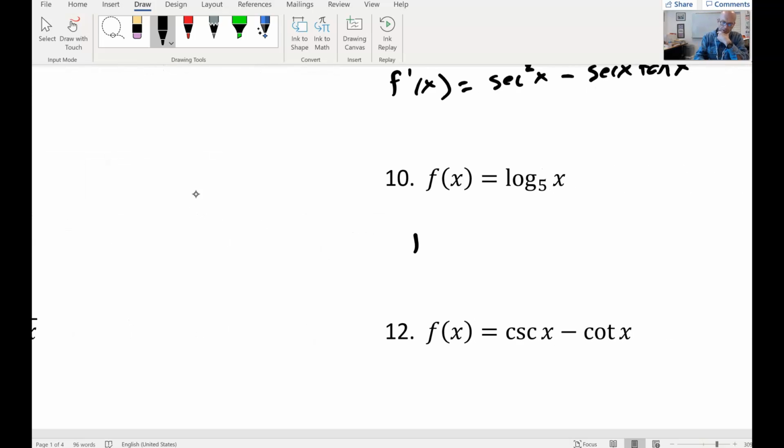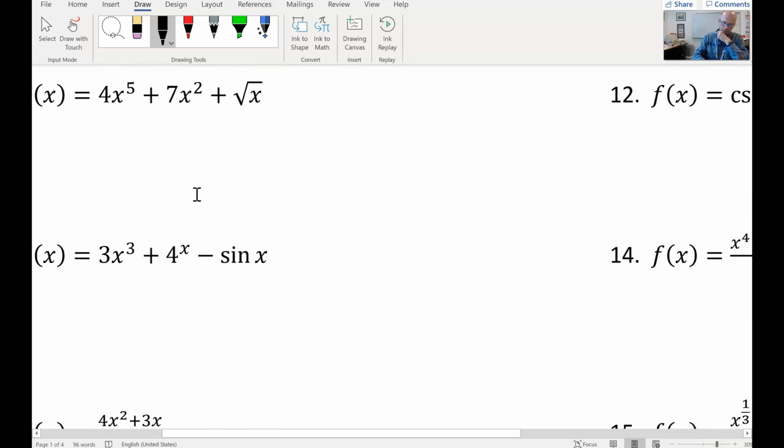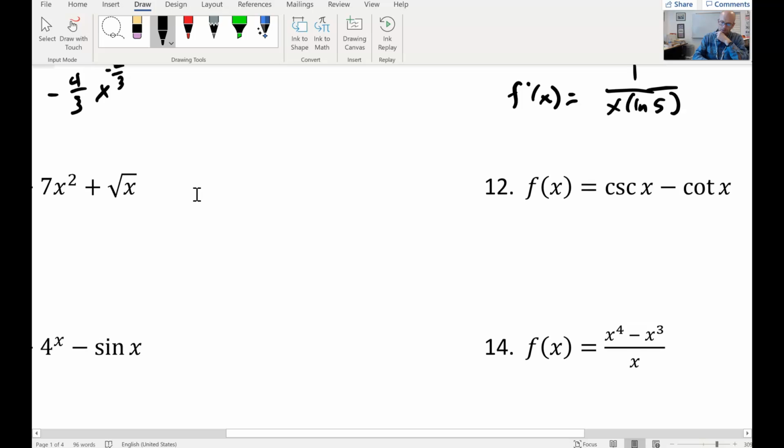Here's a log base 5. We've done about 4 of these now on videos, so hopefully we're getting better at them. So when I take the log of something, it's going to be 1 over the thing I'm taking the log of times the natural log of the base of the logarithm. In this case, natural log of 5 is not just 1 like in the previous one, so I have to leave it there. And then, of course, this would be times dx/dx, which is just 1, so I won't bother writing it.